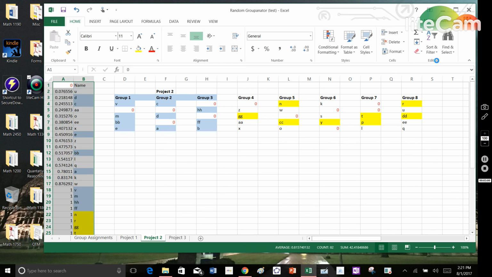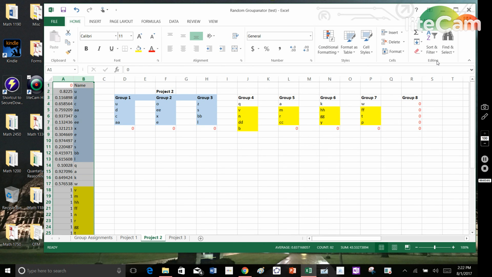sort smallest to largest. And what you can see happened here is there's so many drops or so many empty slots that it doesn't see the need to have a group 8. So it completely eliminated the need for a group. That maximizes the number of students in each group so that the groups don't get too small. You can see all the ones in yellow were the ones that were previously in the presenting groups. They're no longer presenting. The ones in blue will be the ones presenting.